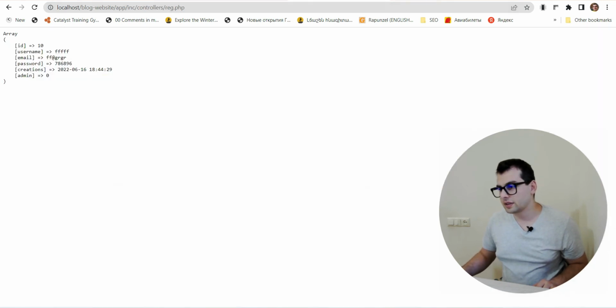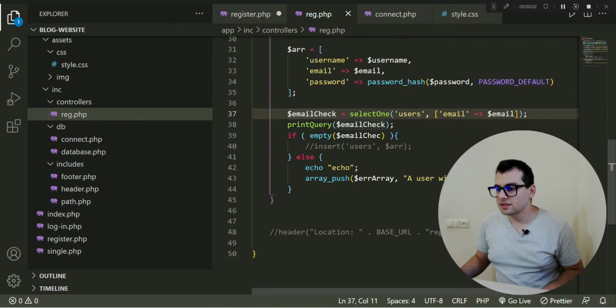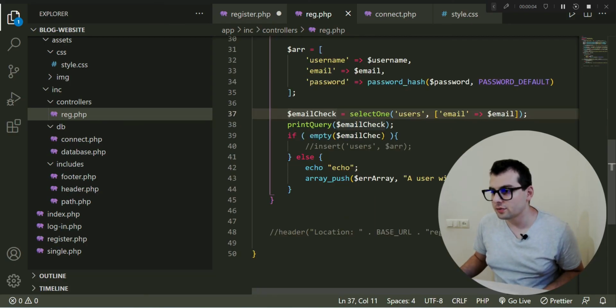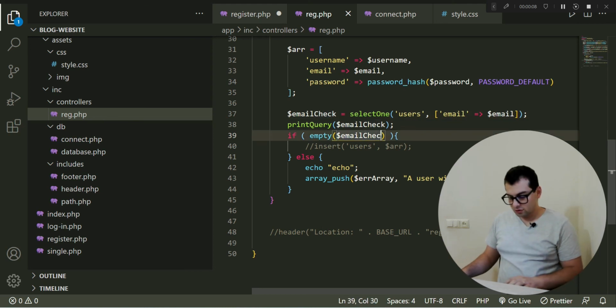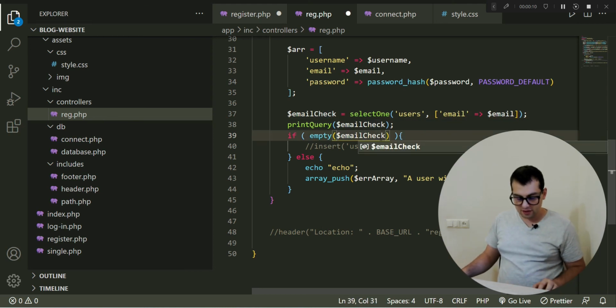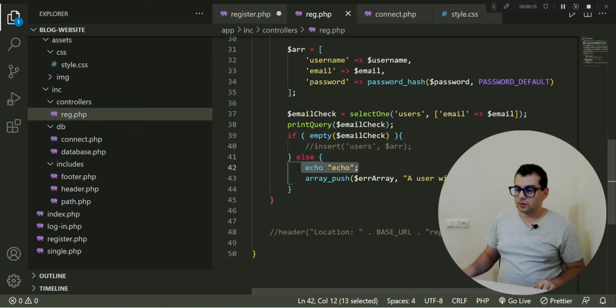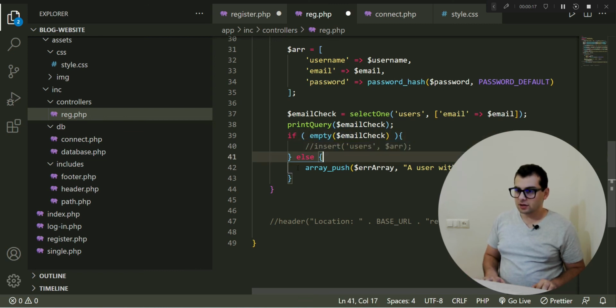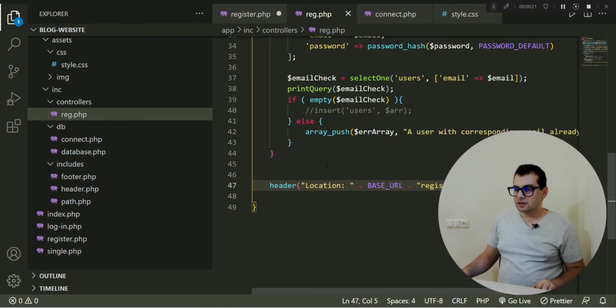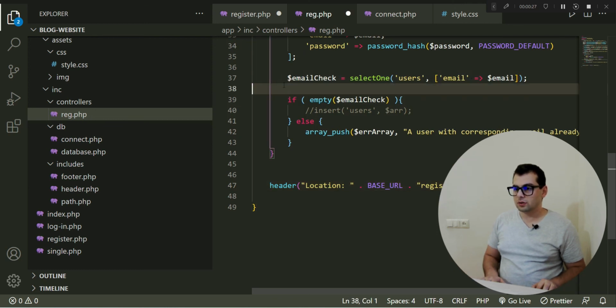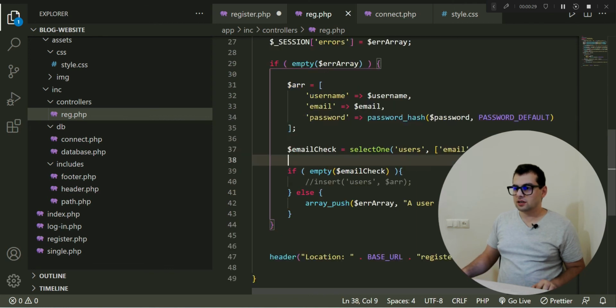So it's not being echoed, and the reason it's not being echoed, first of all, we have a letter missing in email check, so this needs to be fixed, and then this is gonna work. So we don't need this echo anymore, and let's clean the header. And right after that, I'm also gonna delete this print query, and our function is gonna work.